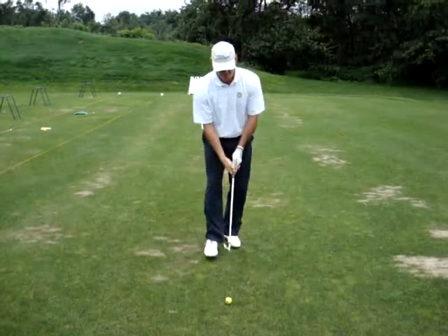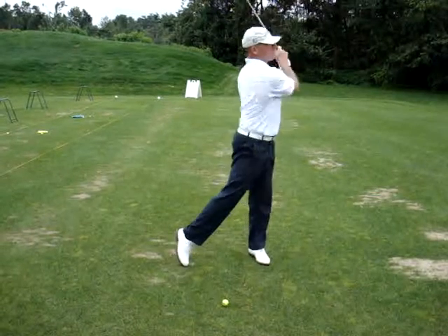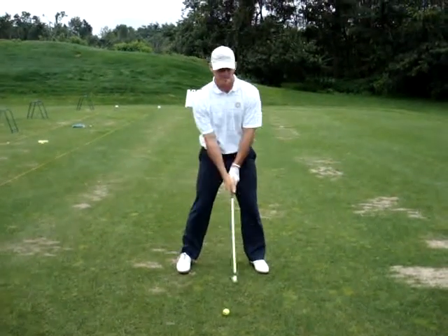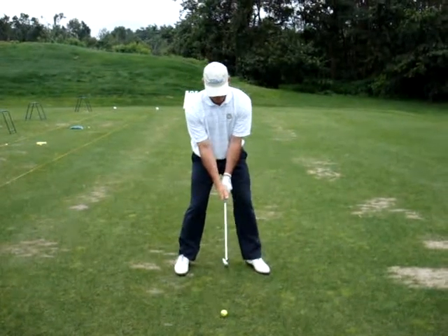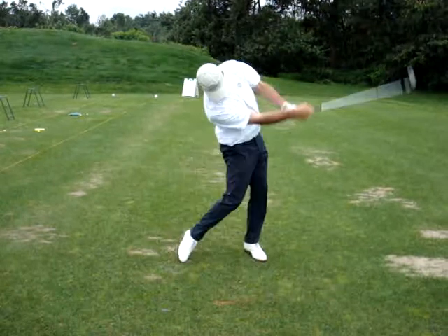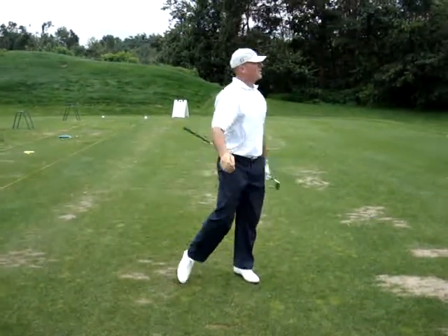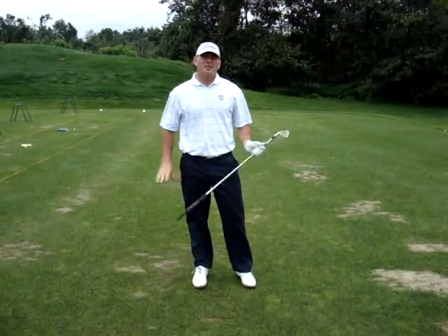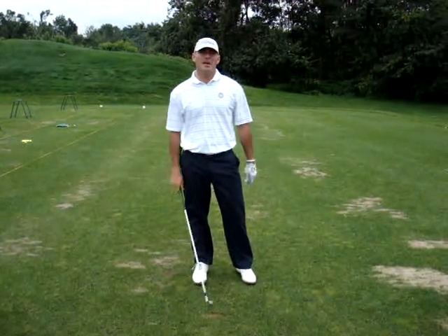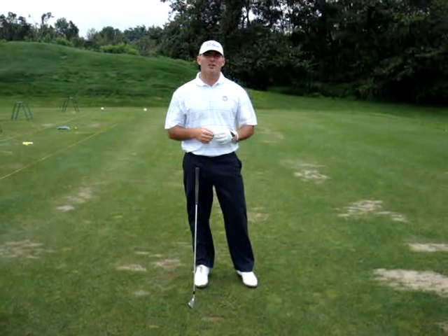So let's give it a try. I'm going to coil into a stable right leg, go forward, right shoulder over your left foot. If you've taken a lesson from me, you've heard me say this a thousand times. Hopefully some of those words helped you. If you need a private lesson, call myself in the golf shop or Mark Tualeski, Matt Macken — 508-869-2000. Hope to see you out on the golf course.